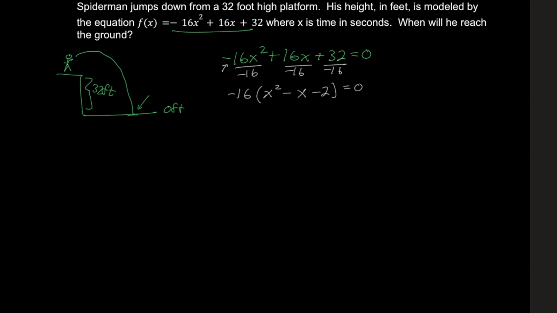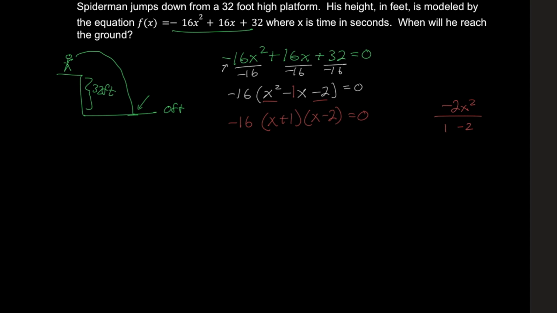I'll continue with factoring, ignoring the 16, and doing grouping, multiplying first and last, giving me negative 2x squared. The ways I can factor negative 2 are 1 and 2. And the combination I need to add up to be the middle term, which is negative 1, is going to be positive 1 and negative 2. Since the leading coefficient is 1, we're going to go ahead and use the shortcut, jumping straight to the factors of x plus 1 and x minus 2. Don't forget to bring down the monomial of 16. And the equals 0.